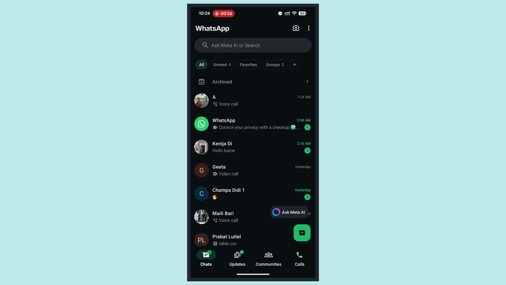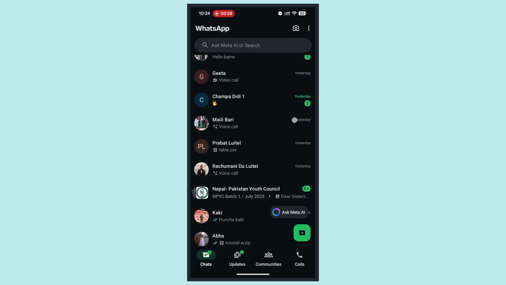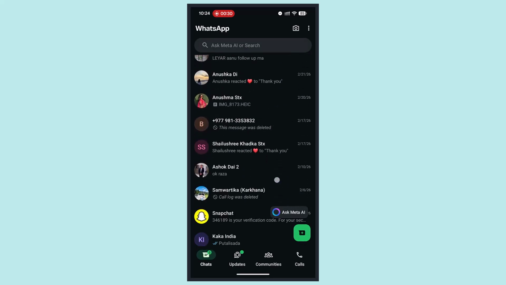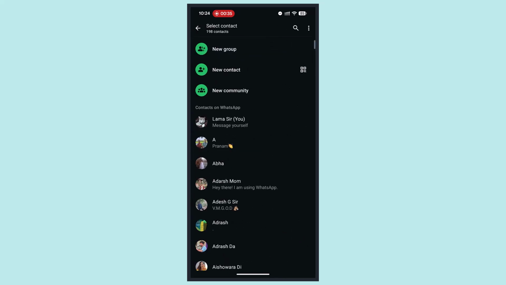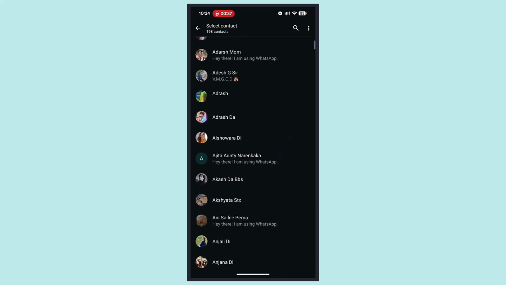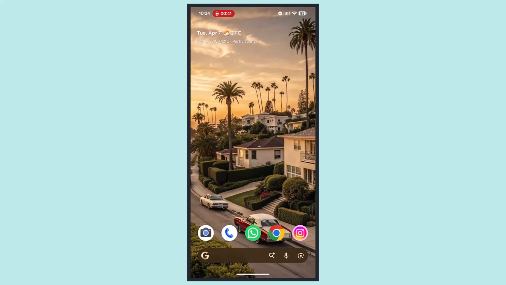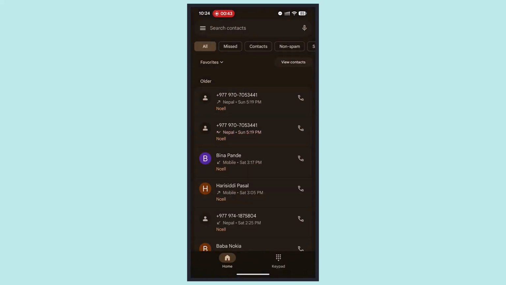Simply open WhatsApp. You could go ahead and look for them on the very home page, just like this. You just want to make sure to go and find it. You could also tap on the search. You could search by the name and simply select whether they have it on this page or not.